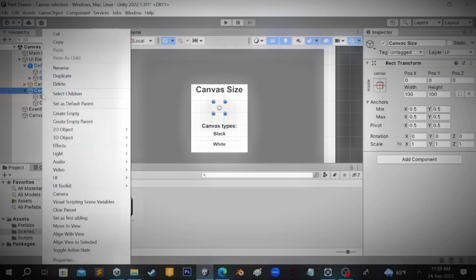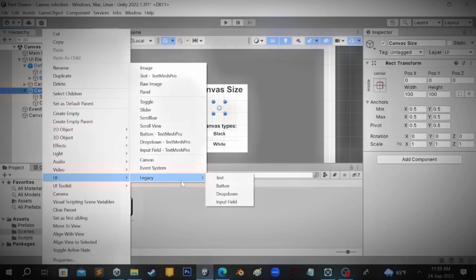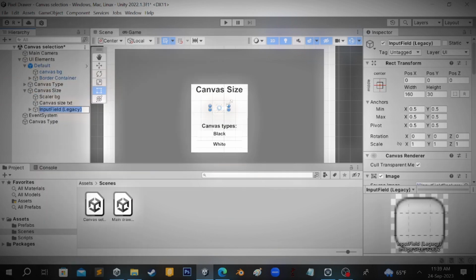Now, let's make two input fields. It should be a legacy input field. Let's name it height. Yep, this is height. Let's scale it right there.